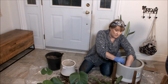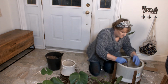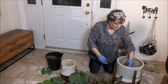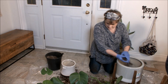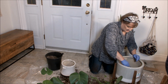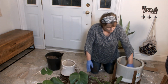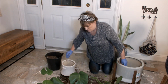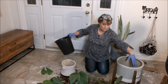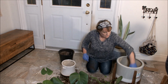So I am very good at watering plants. I don't need to have holes in the bottom of my pots. I do use a water meter. You can buy them in Canadian Tire for about $10, and you can stick them in your pots to see if your plants are wet or not. So if you're not very good at judging, you can purchase one of them. I use it sometimes, but I'm pretty good at watering, so I don't need to have drainage holes. If you are not very good at that, you can put them in a nursery pot, which would be something like this that has holes in the bottom, and then put it into your pot so that you don't get your plants waterlogged.